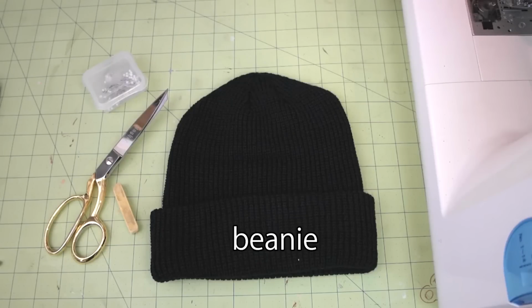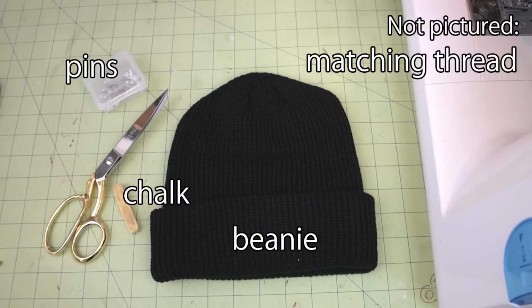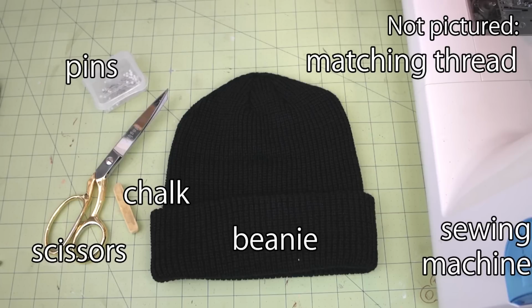I was inspired to make this beanie by the Korean-style bunny-eared beanies that I've seen around. You'll need a beanie, matching thread, chalk, pins, scissors, and a sewing machine. Of course, this is optional. You could hand sew it, but the machine makes it so much easier and faster, and the stitches are nice and tight, so there won't be any worry of it unraveling.